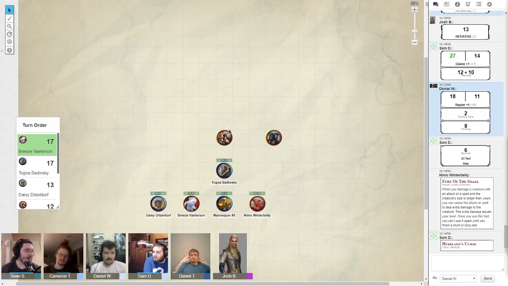All right, I'll add it in before next week. With Hexblade's Curse, you do an extra D6. The target is cursed for 1 minute. I gain a bonus to damage rolls against the cursed target, equal to my proficiency bonus. Any attack roll is a critical on 19 or 20. If the cursed target dies, I regain hit points equal to my warlock level plus charisma.